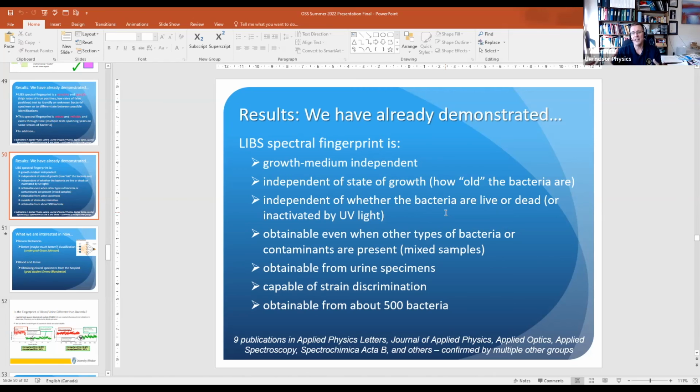And we tested after 1 day, 3 days, 5 days, 7 days. And we actually did not see any difference. For us, that was good, because if that pattern changed all the time, you wouldn't be able to identify it. So that would be a deal breaker for you. We actually inactivated them with UV light, and that's an extreme stressor, because now they're not even reproductively viable anymore. And we were still able to identify them. It did not change the pattern much.